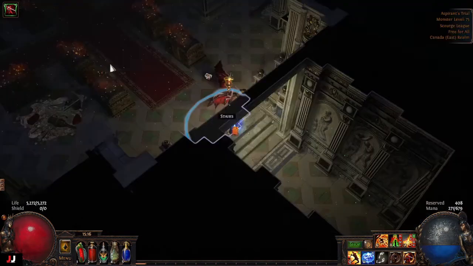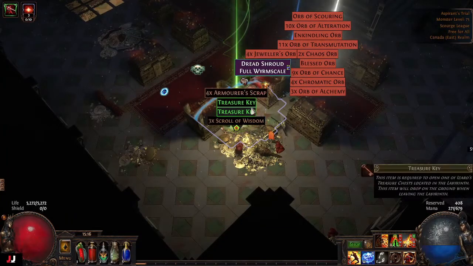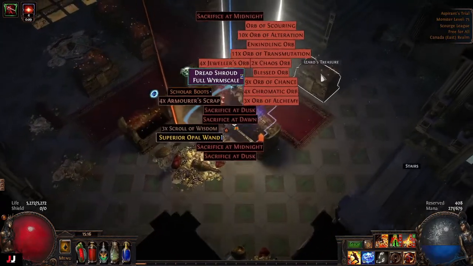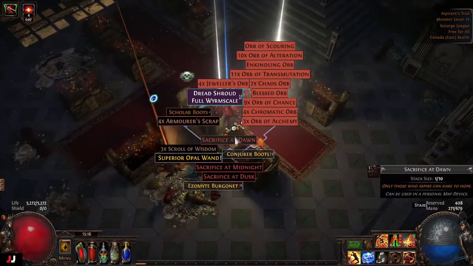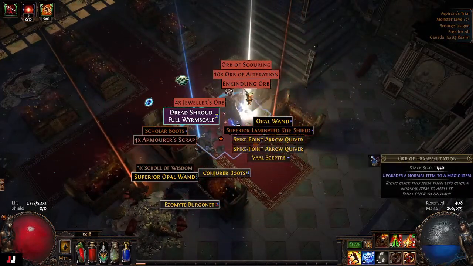Alrighty, next lab, here we go, 3 keys. Damn, 5 keys. What's with all this loot? This is lab, not, I don't know, Blight. A couple C there.